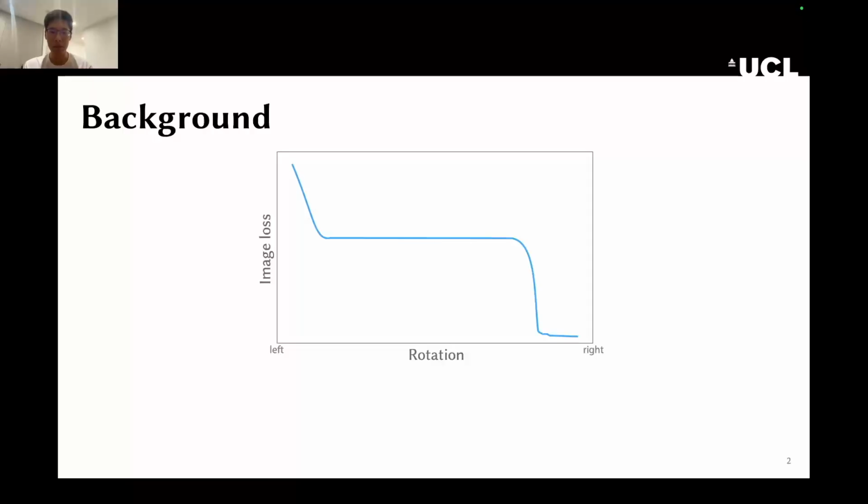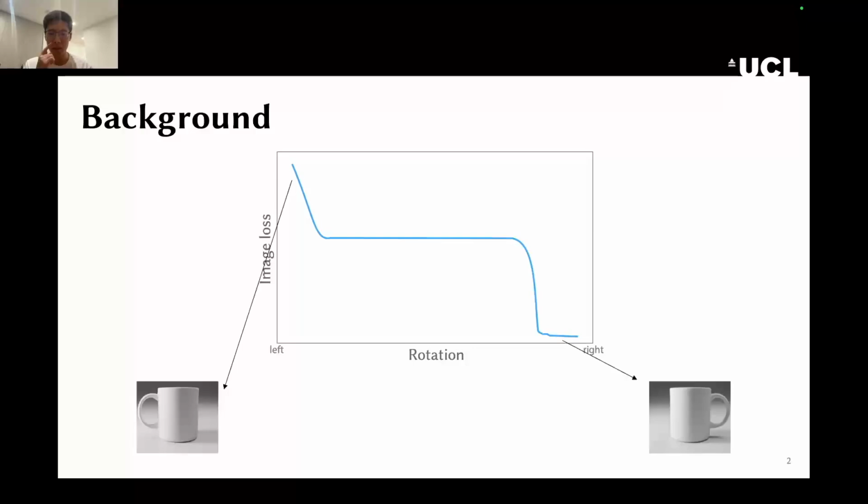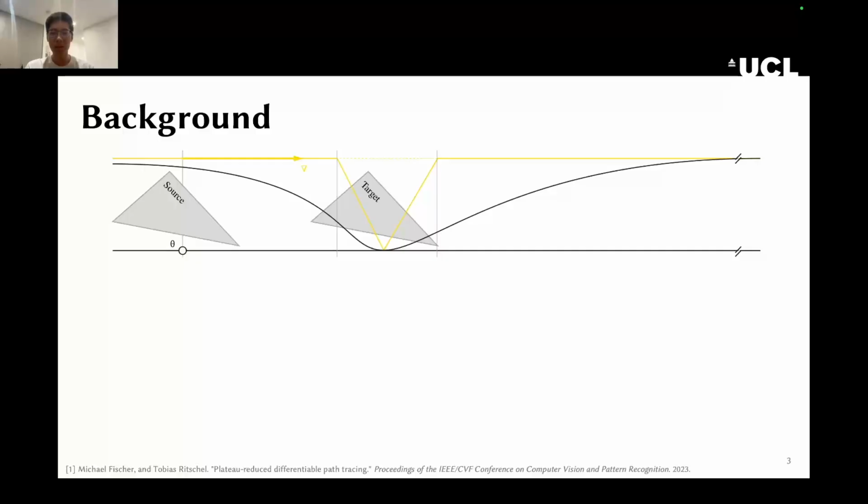But there are some pain points about this. First, the rendering equation has discontinuities and plateaus, so auto-differentiation delivers wrong or zero gradients in many places. For example, in this inverse rendering task, a mug needs to be rotated from the left image to the right one, moving through the parameter space. When the handle is obstructed by the mug, the loss won't change, and an accurate gradient will give 0, leading to a halt.